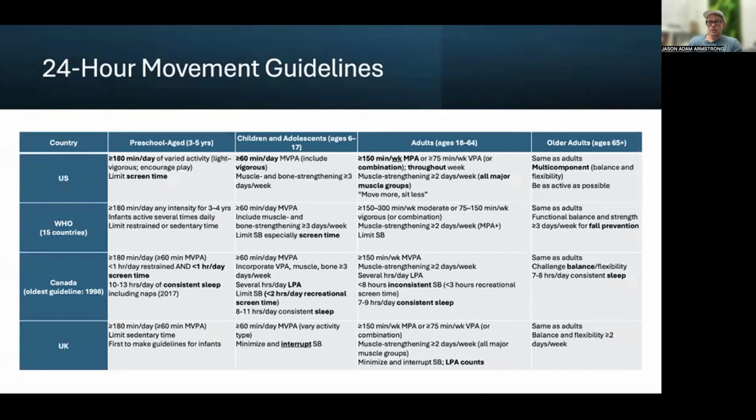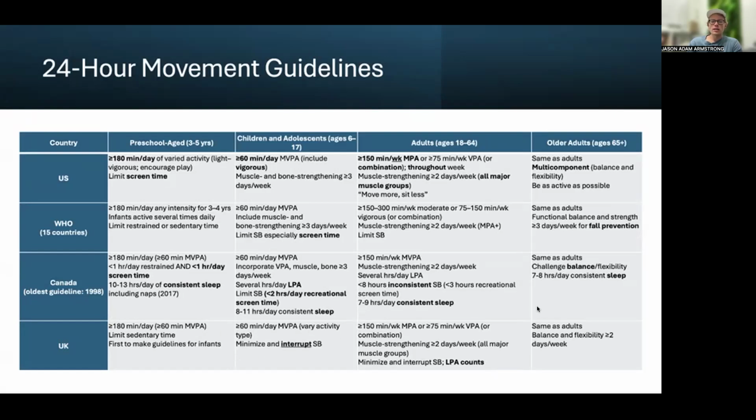I do think it's helpful to understand that different countries and different organizations may have slightly different guidelines. You'll see that there's a lot of overlap, certainly, but as I pointed out in class, the Canadian guidelines are the oldest guidelines, and they sort of are the global leader in this regard with the 24-hour movement guidelines. They're the only ones who have a sleep guideline and also a sedentary behavior guideline. So the US's only sedentary behavior guideline is move more, sit less. WHO has some guidelines like limiting SB, so sedentary behavior, and screen time, but Canada actually has numerical values associated with those things. And then the UK has some, but it's not super specific.